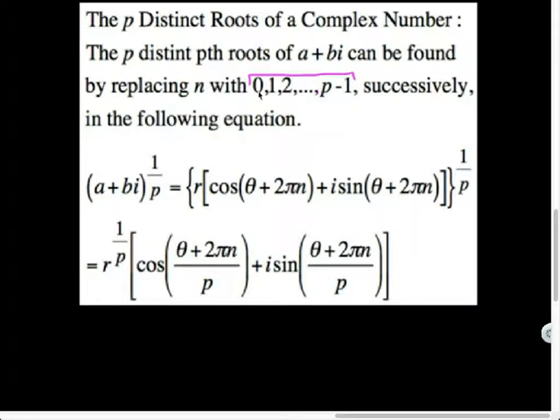Right? But you all start with 0 successively, and the following equation. Basically, it's the same thing we saw earlier, except you add this 2 pi n. So you basically spin around the circle, another co-terminal angle, but it's still all over p, and n is the value here that you plug in. So we might not be able to get through a whole problem of this, but I'll do what I can.